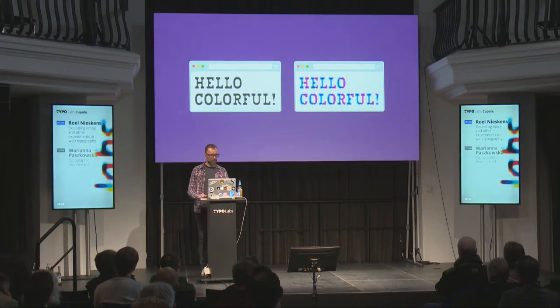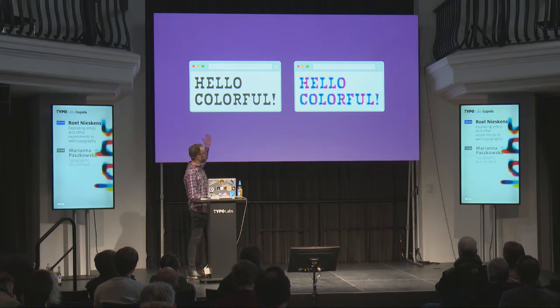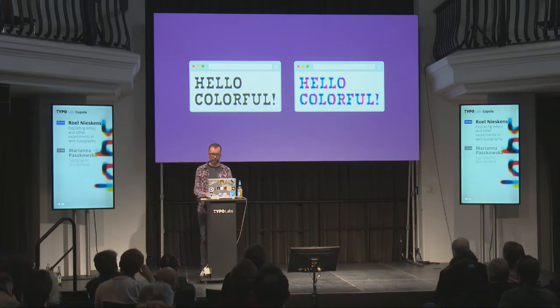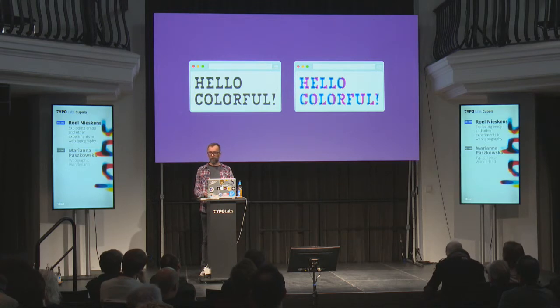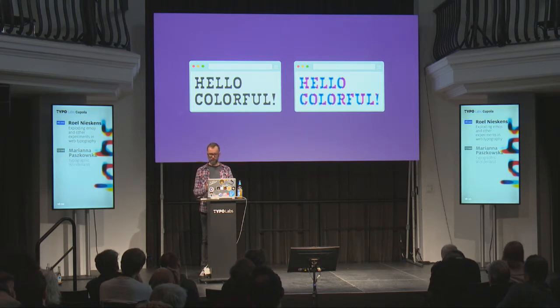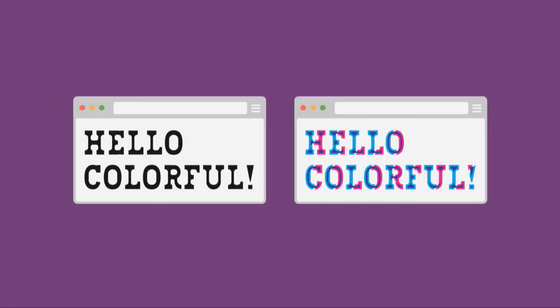If they work like that. If they don't work, they fall back to the regular old black and white glyphs. That's pretty straightforward, I think, except for the CBDT CBLC format, which says we don't want any glyph table in there, because then you might be able to read our text. Then this browser would just be a white screen.